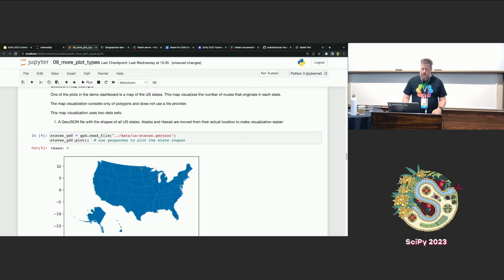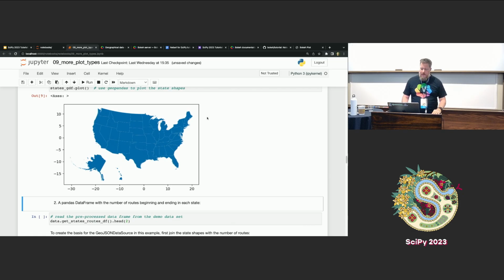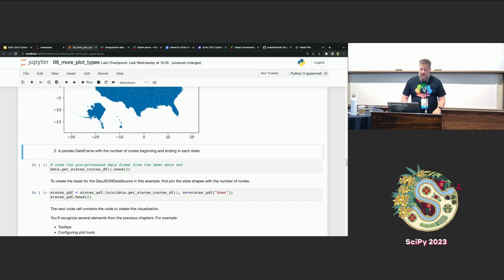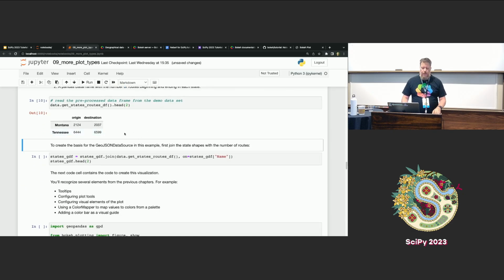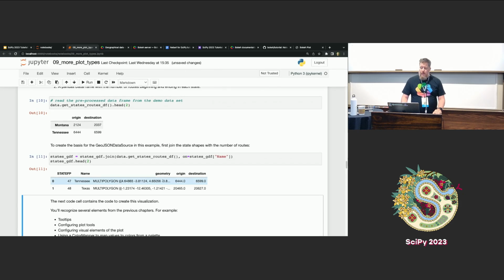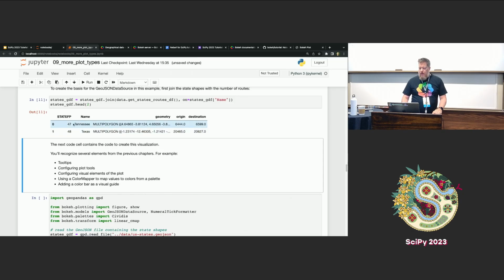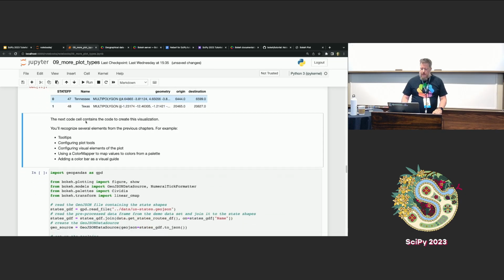We have our GeoJSON for our data. Note that this particular plot right here, which I've just plotted using geodataframe.plot, is generating a matplotlib plot. We're going to try to get a plot like this in Bokeh that also has some interactive features. So just be aware that this right here literally is a matplotlib plot, which is great. But let's take a look at what our GeoDataFrame looks like. See, it's got an origin and a destination. We're talking about routes that are leaving or arriving in different states. And we can join that together with the name and with the actual boundary data for the state. And we can see we've got this new data frame that has the name, the boundary, and again, those origins and destinations for routes.